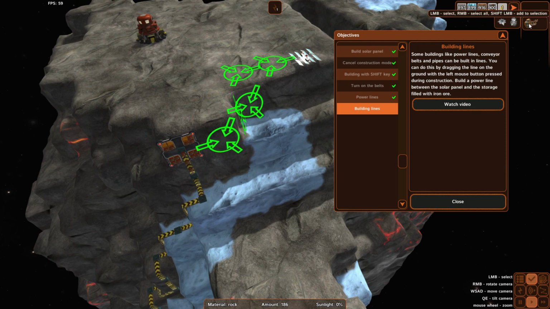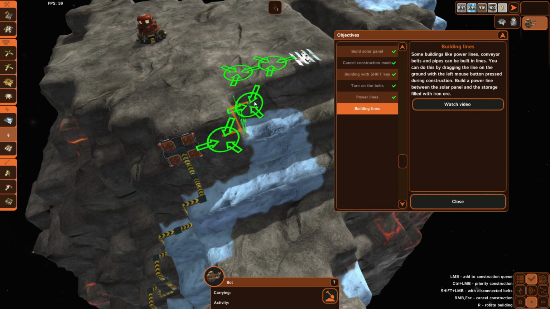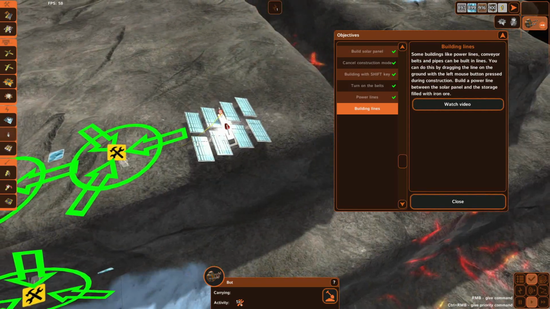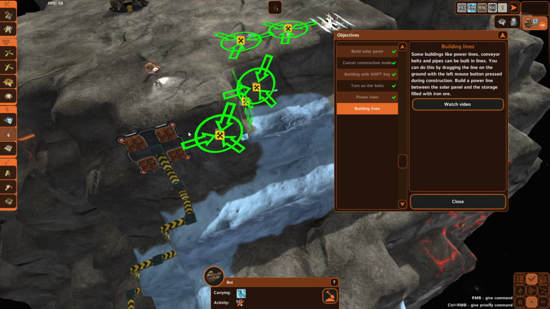Whoop. Am I supposed to... Power line. Okay, and there we go. Like a little cable that comes off here now. My little robot just has to come over and build stuff.